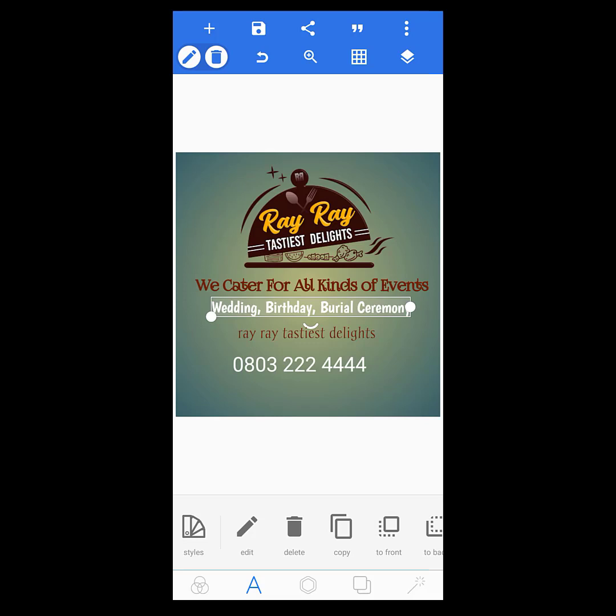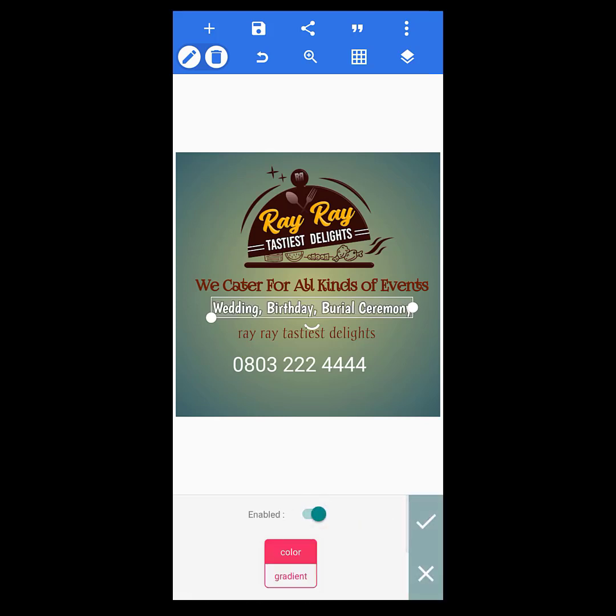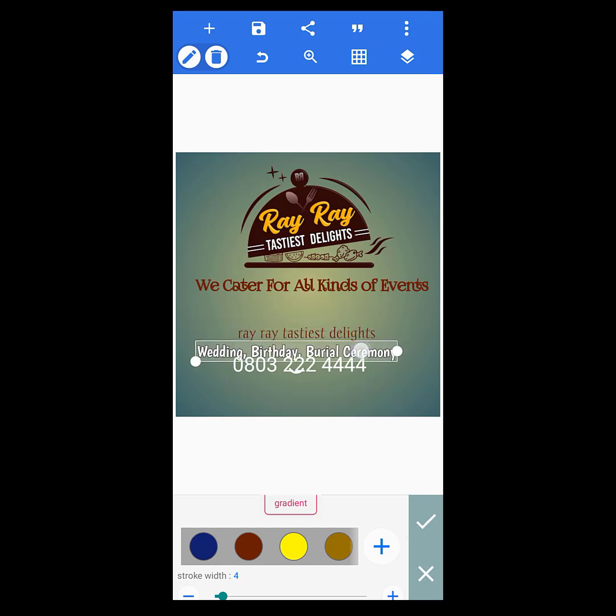Let's say I still want to use my white text, so I will just be giving this particular text a stroke of a different color. You see that? So if you still want to use a white color for your font, please give your font a stroke to make it pop out. Good.